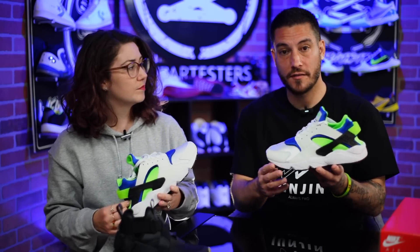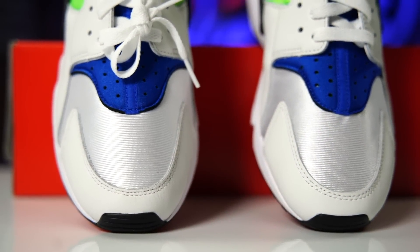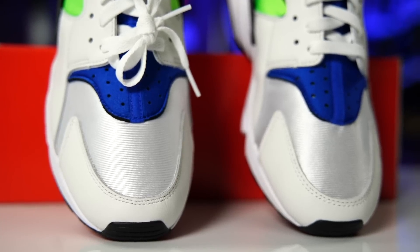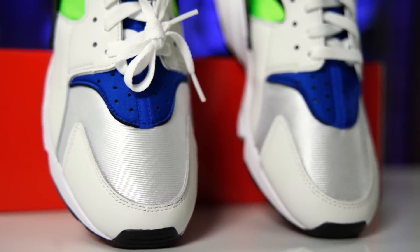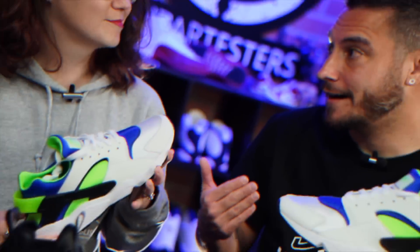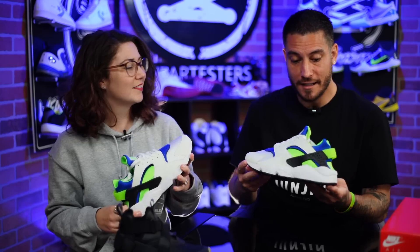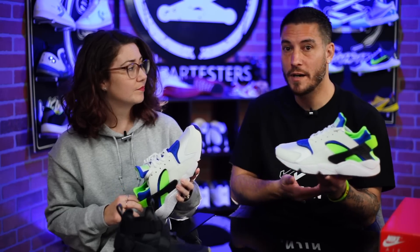This recrafted version looks amazing. The toe looks like it's straight-up pulled from the original. I would not have known if I just saw this that it was a retro. I would have thought somebody kept a really well-conditioned pair stuffed in a closet somewhere from like 1990. They did a great job recrafting these. Are they perfect? No, but they look better than any of the previous versions besides the originals.